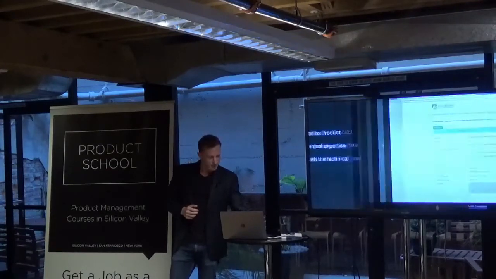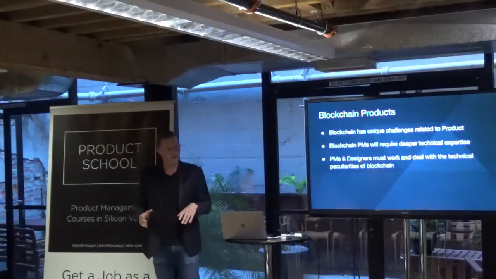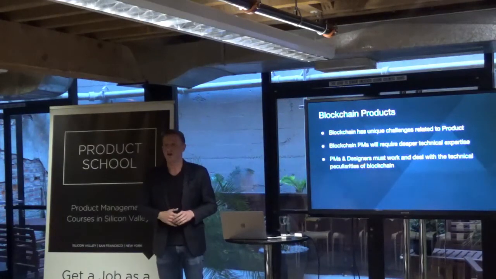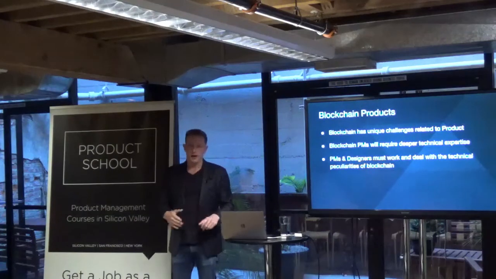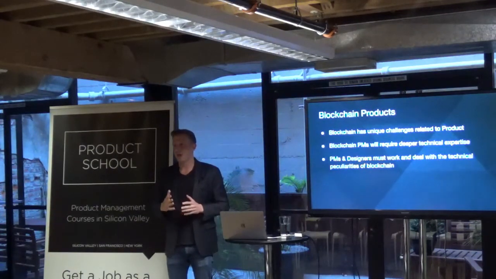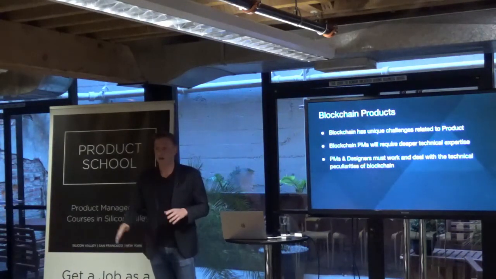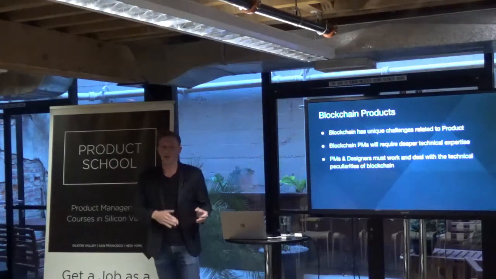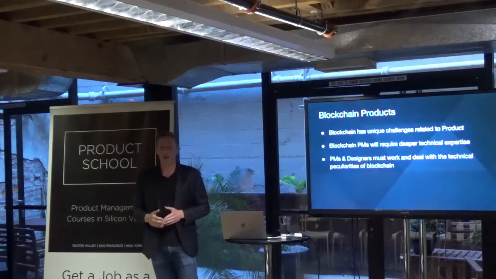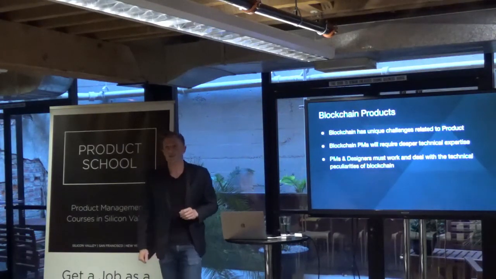Exactly. Yeah. Right. So blockchain has a few unique challenges as it relates to product. Just because there's so many additional layers and steps, as you just saw. And because of that, blockchain product managers will typically require a deeper level of technical expertise, just because you have to have some understanding of what's going on under the hood, with transactions and mining and accounts in order to make a good product. You'll have to work closely with the designers to overcome and work with the caveats and limitations of blockchain.